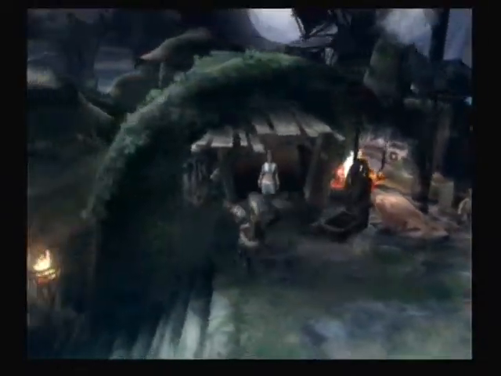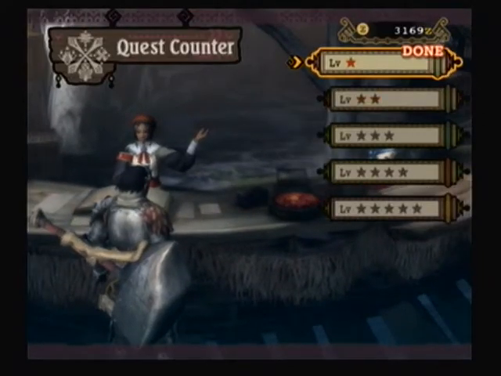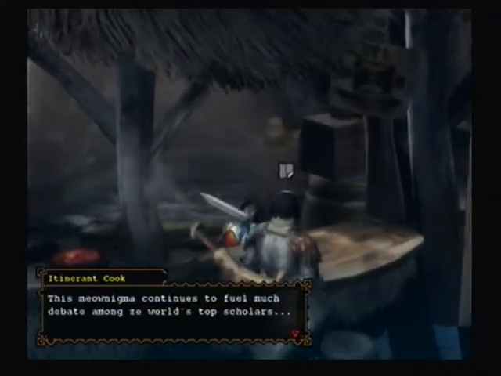So right now I'm going to be focusing on the Lance and the Hammer weapons, because I like my defense, and I like using the hammer to stun monsters. So you won't see me using much else until I get my next big weapon, which is actually coming up pretty soon, and I'm going to be so happy when I can use it.